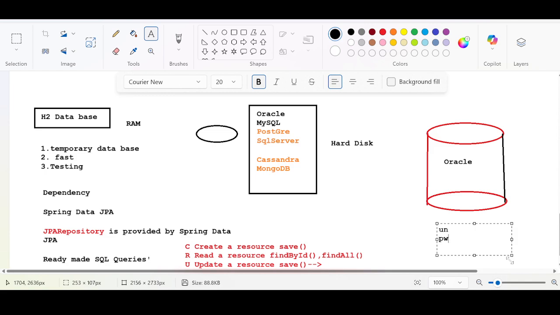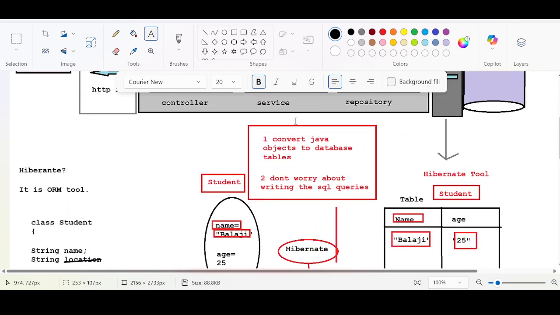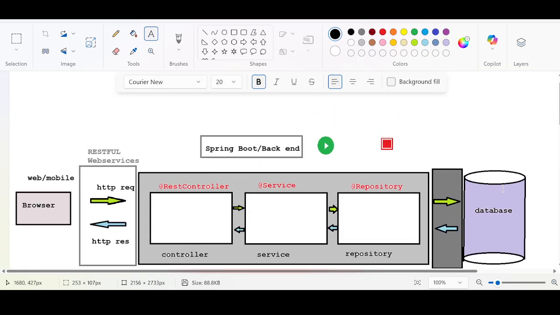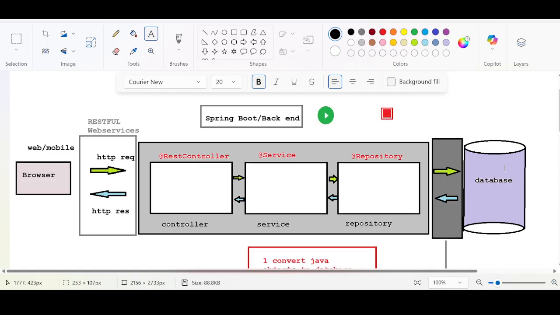Even if the Spring Boot wants to connect to any database, you need to supply that information to the Spring Boot or not? Yes or no? Yes, you have to supply it. Where, sir? Because the database is like a third party, no? It is not relevant to the Spring Boot. It is completely different. It's a different layer.